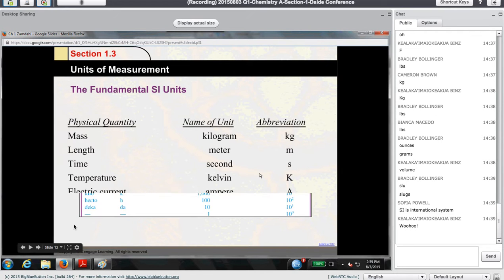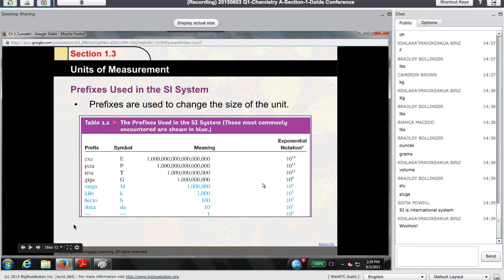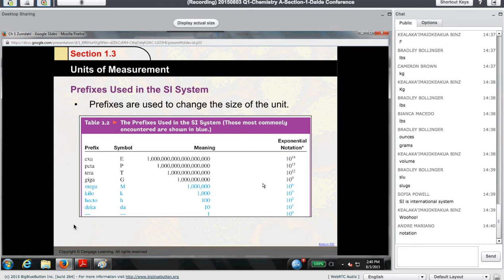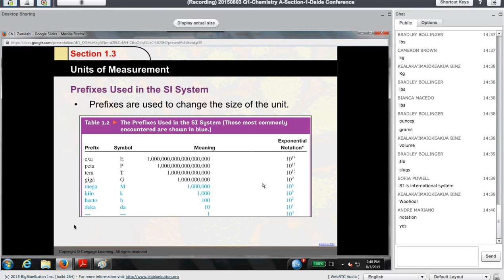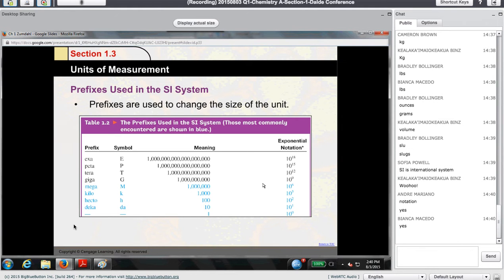Because. All right, this is really important. This goes into talking about scientific notation. If I wanted to talk about, do you guys know about scientific notation? Is that something you covered in biology? Yeah. Yes, you did? Okay. It's really important.